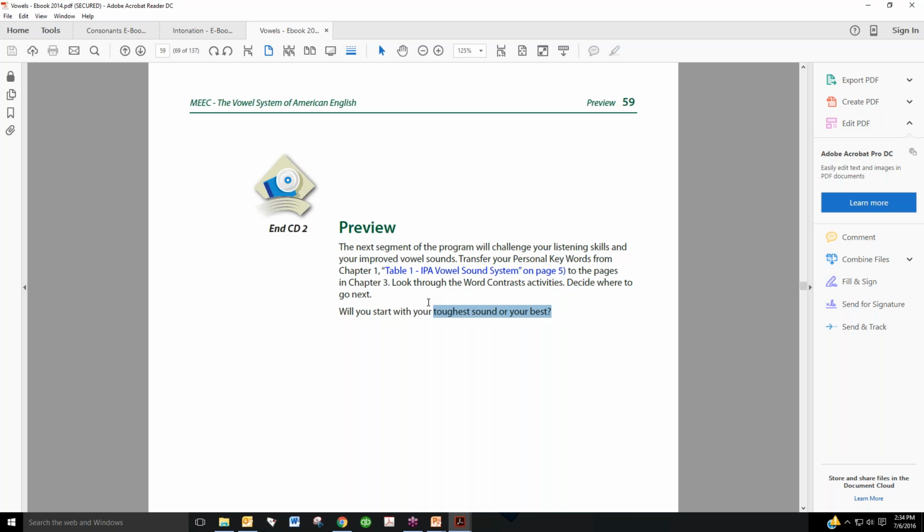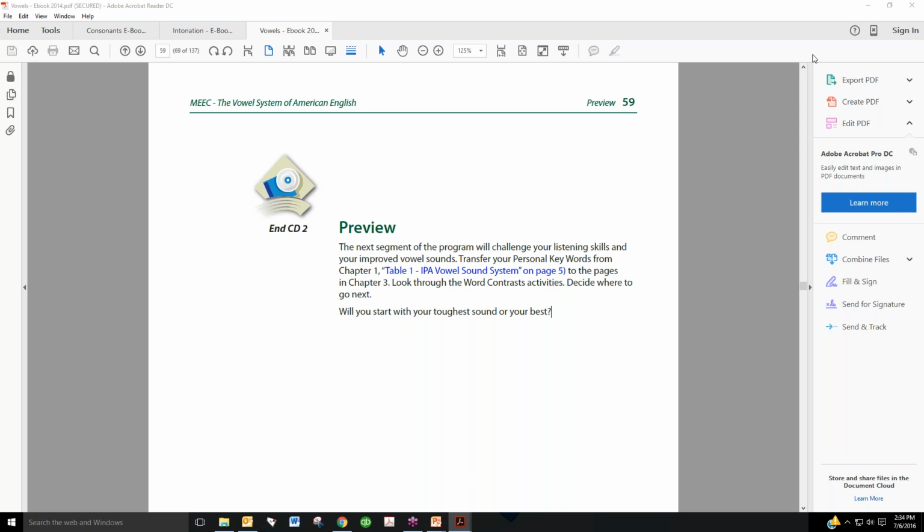And the books are loaded with questions like this that engage your person and say, okay, what do you think? Should we start with your toughest sound or your best sound? What do you like to work on first? That's an intriguing question to have your client answer, especially if they say, oh, I don't have a good sound. Then it's really important for you to go through with that.